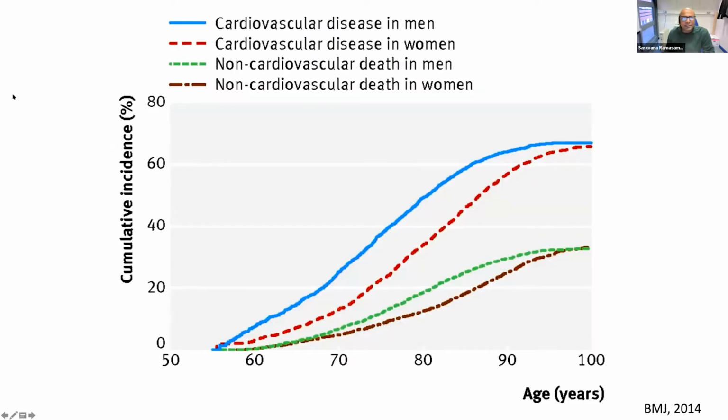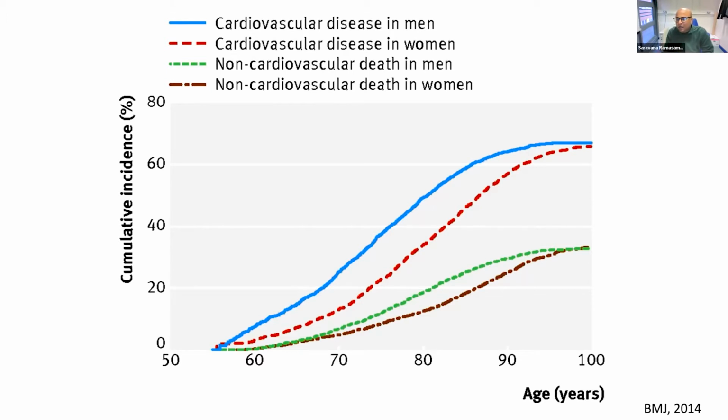So this is another graph. If you look carefully, on the x-axis you can see the ages, and this is the incidence of cardiovascular disease or deaths. The top two lines are for cardiovascular diseases, and the bottom two lines are for non-cardiovascular deaths. So you can appreciate that there is also an age factor in the incidence of cardiovascular diseases. Aged people have high incidences of cardiovascular diseases, which makes us wonder why there is a relation between aging and the incidence of cardiovascular diseases, and why. I will not take much time.